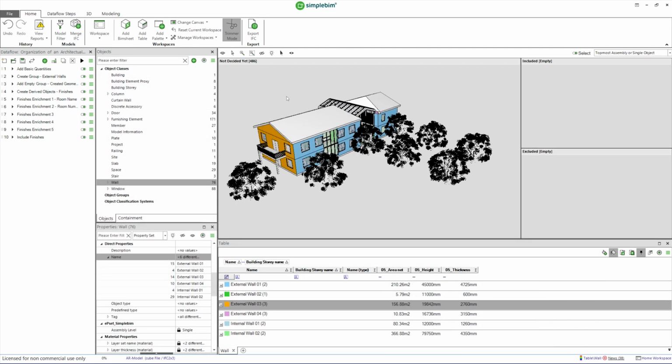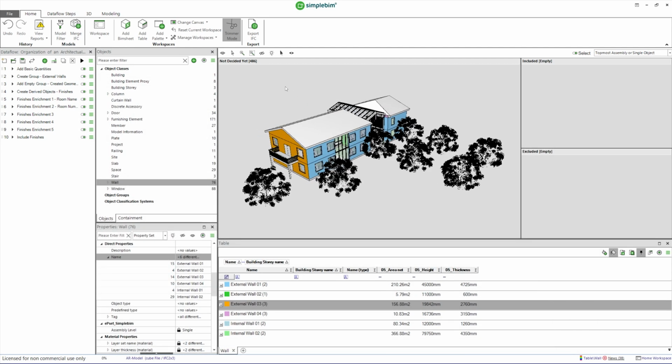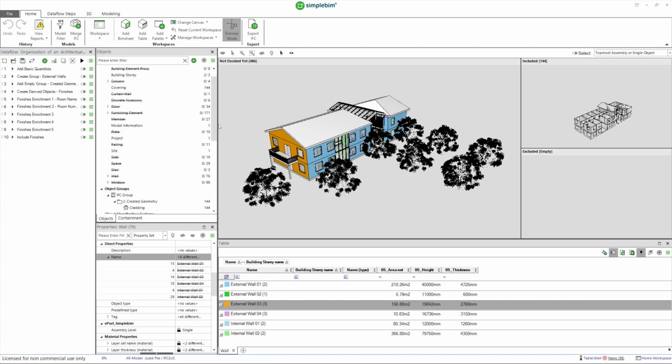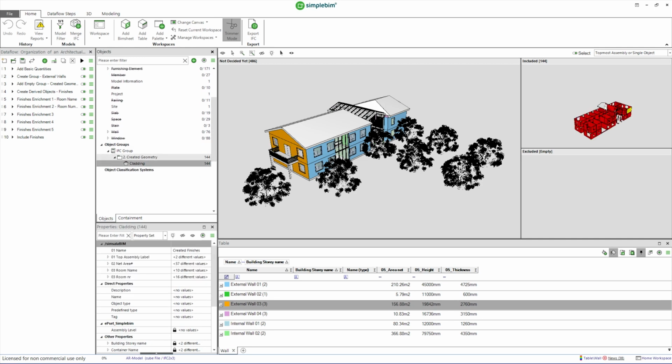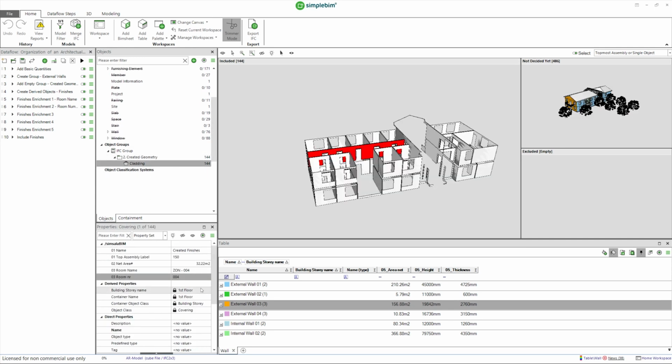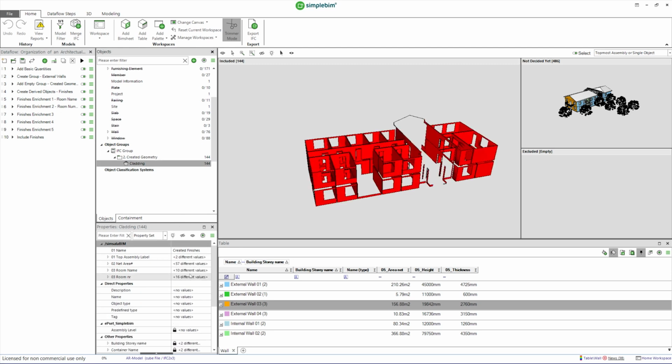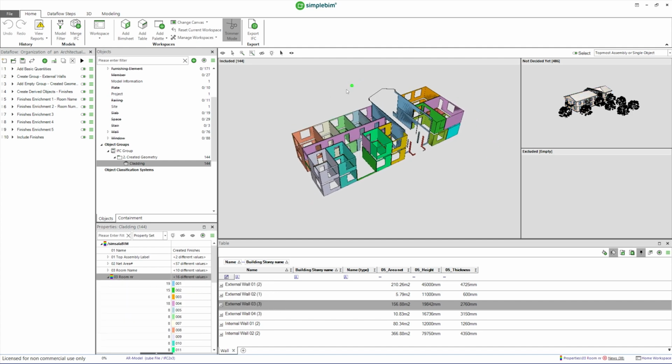For those with much more specific workflow automation needs, Dataflow is there to help. In this example, we generate finishing surface layers for rooms. Once you run it, the system calculates for a moment, and then the finishing surfaces are created into a separately defined group. By isolating the elements, you can see that the surface quantities for finishes have been calculated. If you want to see how these are distributed by room, that can be done instantly.